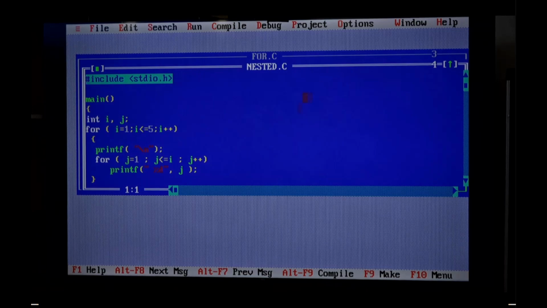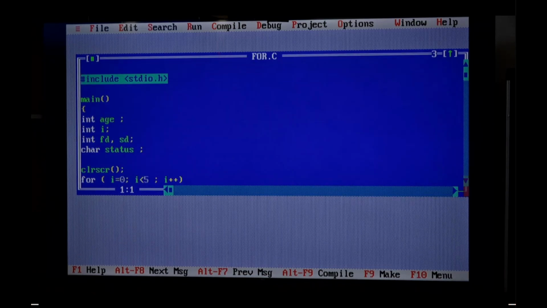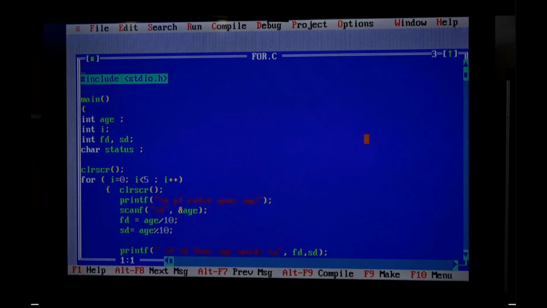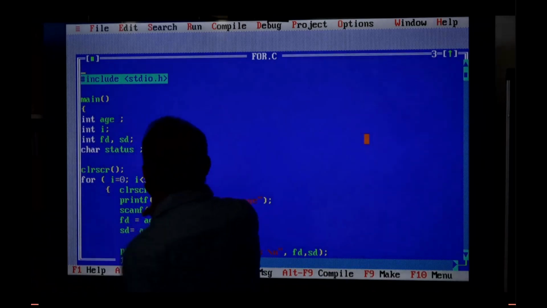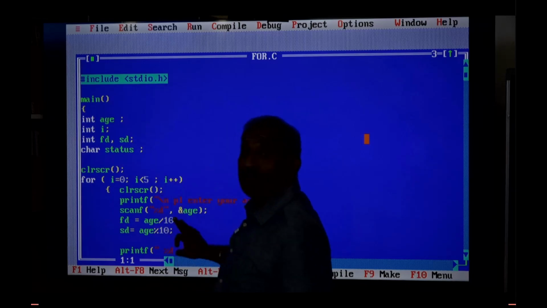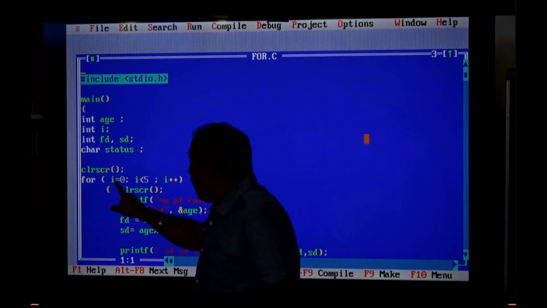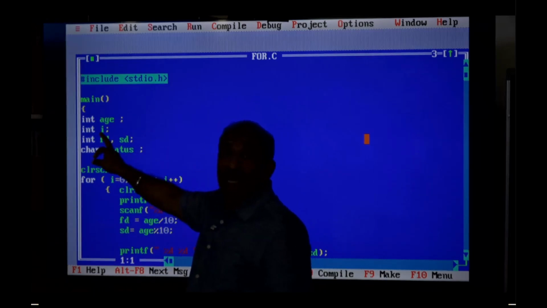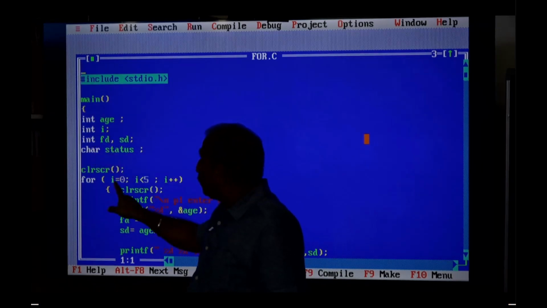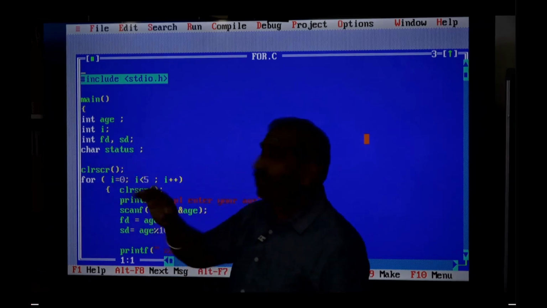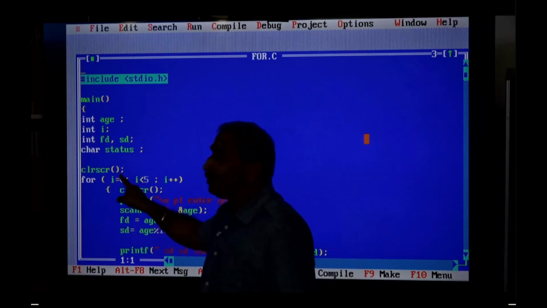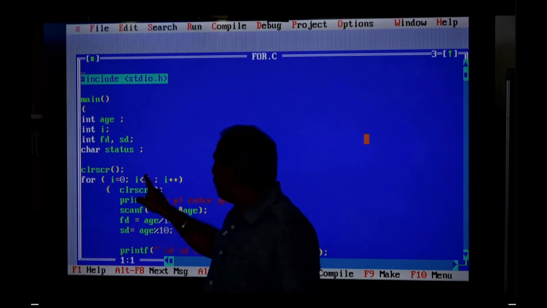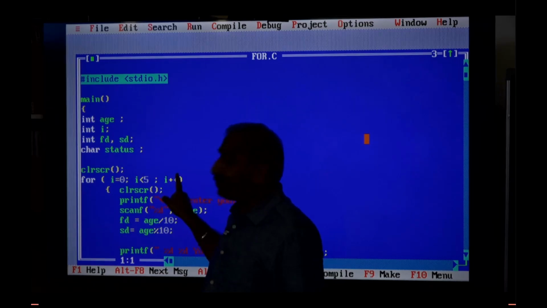Now, what all I have done? I will go with the for loop. This is the for loop, the same program. For i equal to 0, now I have taken one more variable called i. You know that in a for loop, this is the initial condition, this is the final condition and this is the execution.